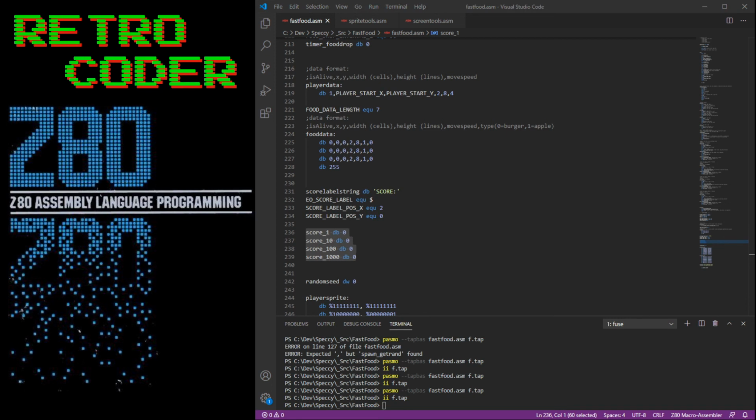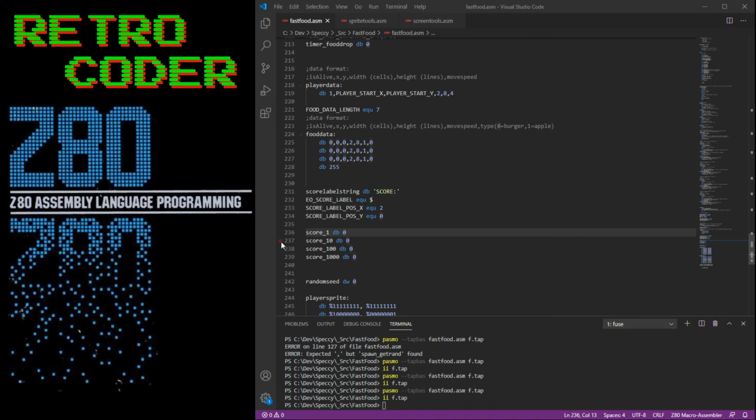I've got to go somewhere very shortly, but what we will do is show you how to draw the values to the screen, because you need to look at the ASCII spec. If you go to Wikipedia and search for Spectrum character set, you'd think zero would be zero, but it's not. It would have been very convenient if it was, but zero is actually hexadecimal 30.